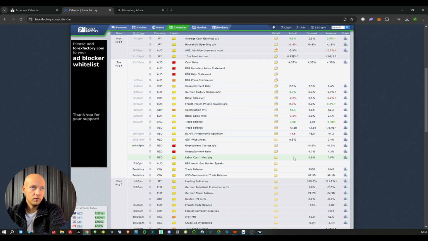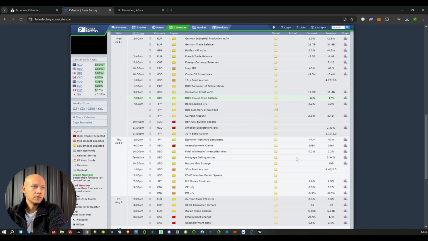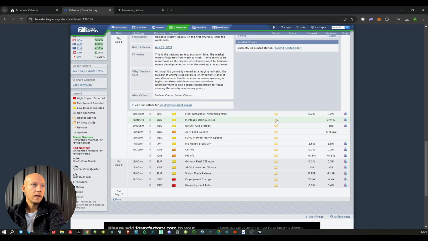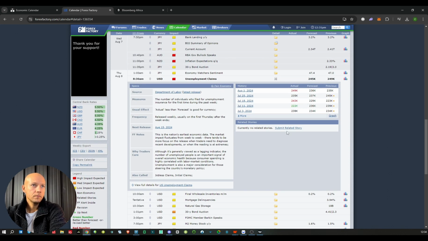So it's also important to note. So moving on to this Thursday, 8:30 unemployment claims. So you can look at more detail what happened previously. So you can see when unemployment, the actual number, is bigger than the forecast, it's indicated as red because it's a negative thing when the unemployment is picking up, so it will be bad for the market.